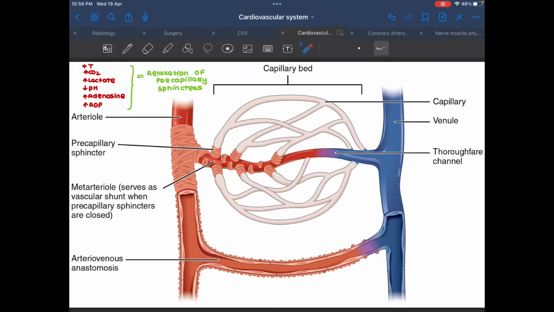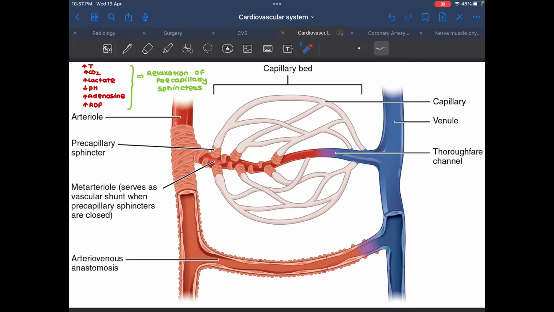Okay, whenever these pre-capillary sphincters are going to constrict now, all of that blood is going to be shunted away from the tissue and directly into this thoroughfare channel into the veins, okay, without any tissue exchange, right? And whenever these pre-capillary sphincters are relaxed, it's going to mediate all of that blood to go into the capillary bed and perfuse the tissue. ठीक है. So meta arterioles, I hope you now understand what is the role of these meta arterioles, thoroughfare channel, and your precapillary sphincter.